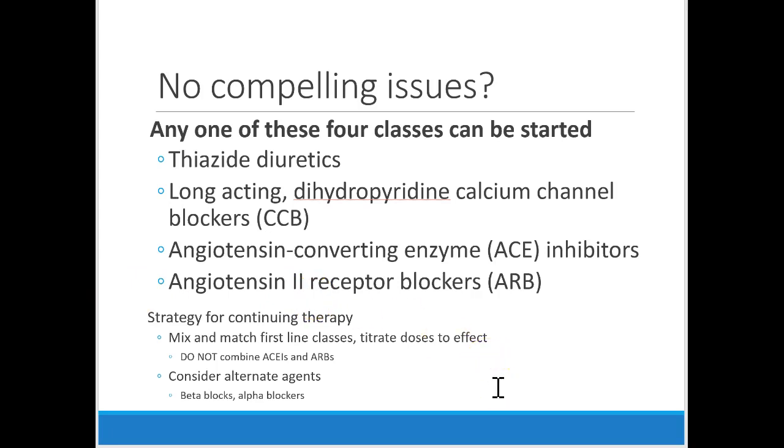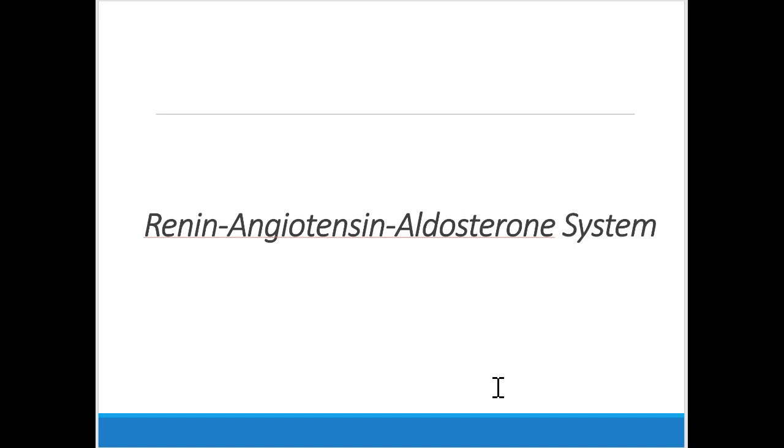Alternate agents: beta blockers and alpha blockers are alternates. A lot of people still think of beta blockers as, oh yeah, you take those for blood pressure. They really have fallen out of favor as a first-line recommendation unless you have some sort of underlying CV disease, like if you have had an acute coronary event in the past, or if you have heart failure or something like that, then they would be considered. But beta blockers just have an unfavorable side effect profile for a lot of patients, and that's why they've fallen off the initial recommendations.